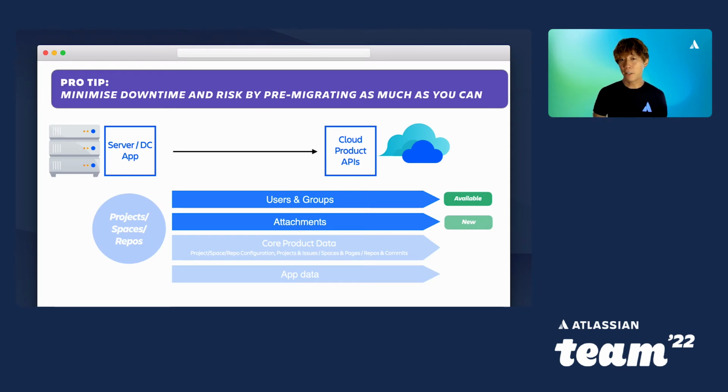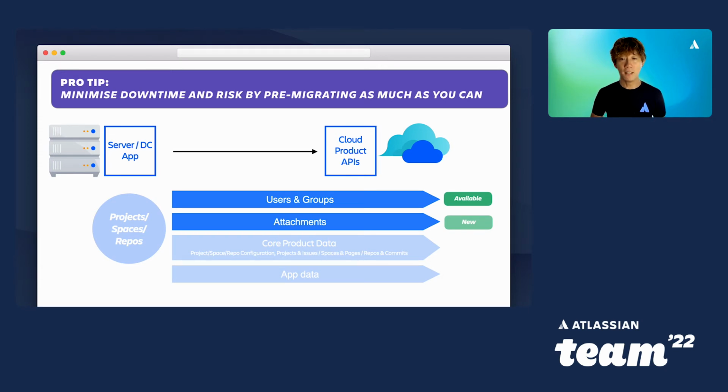And that is by pre-migrating as much data as you can ahead of your actual production migration. So it is possible, in that Choose What to Migrate screen I showed you, to only run a user and group migration, nothing else. Don't choose any projects, plans, just users and groups. And when you run a user and group migration, it actually doesn't take anyone offline. No one is locked out of source or destination. Everyone can continue working. So that can take a fairly long time.